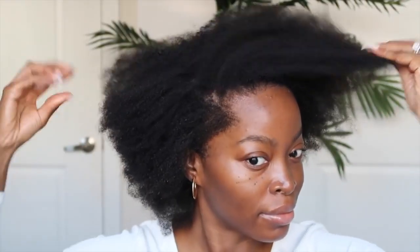So I'm just taking down the braids now, and I was so tempted to go ahead and moisturize my hair and everything off camera because I always do that after I wash my hair. But because I didn't, my hair looks a little interesting, but nevertheless, sharing is caring, right? So I'm going to show you guys the process.